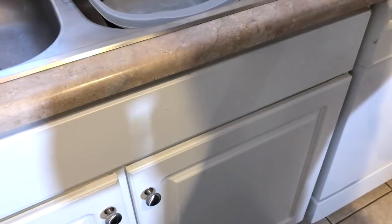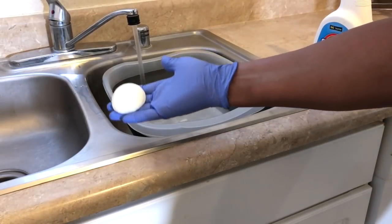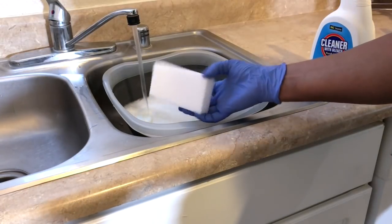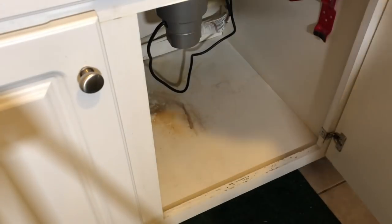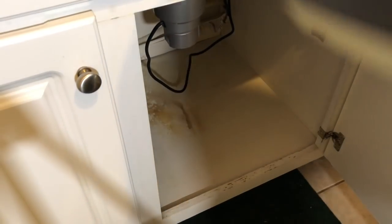Now the next thing I'm going to do is use my cleaning tabs. Now guys, these cleaning tabs, this is a DIY I made from Mrs. Meyer's products. I use her dish liquid, her cleaner, citric acid, and I'm using my eraser, and I also use some essential oils because I like a nice lemony fresh scent to these. Now let's tackle the bottom of this cabinet.